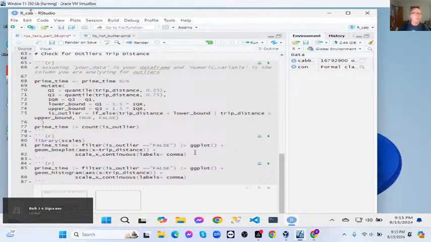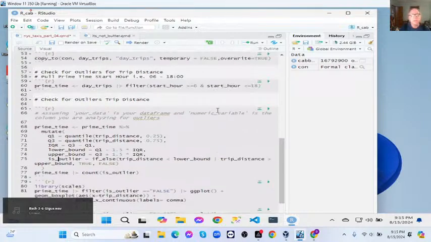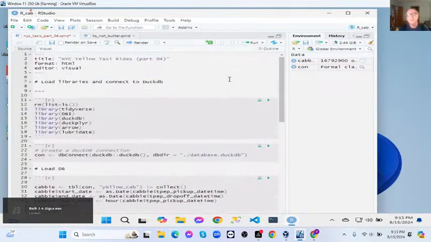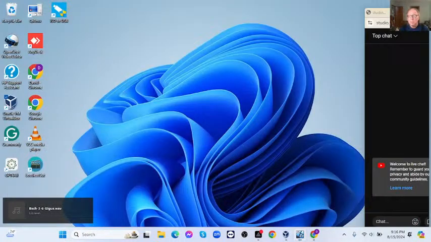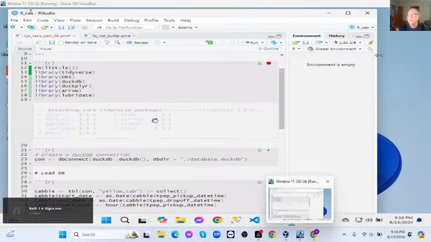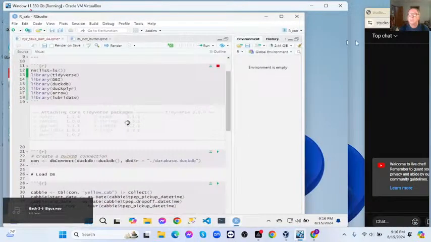So now what we're going to do is come back up here, and we've got to load our libraries first.